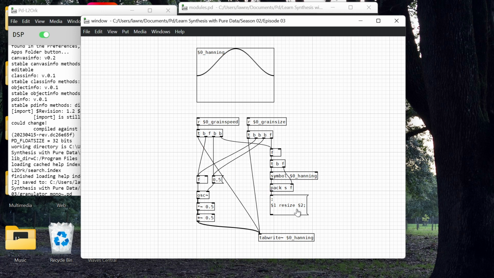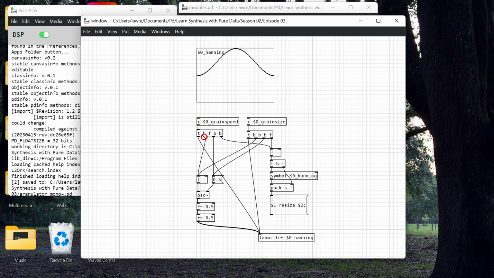Now, one thing I changed was semicolons before and after this message here, just like PD DSP1. I think this needed the semicolon on a line by itself, return, and then the message, and then a semicolon at the end of the line. Second thing, and this is probably the main thing, you need to bang tab right for it to write. So I had to add a bang being sent to tab right in both cases.